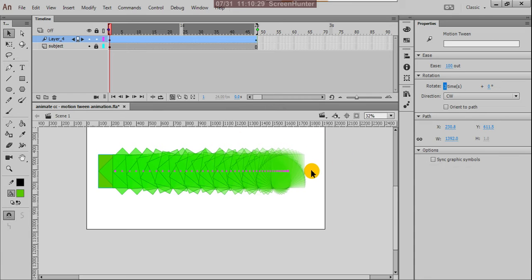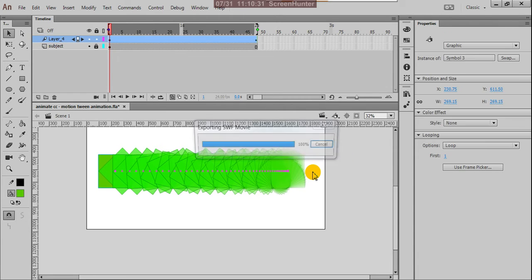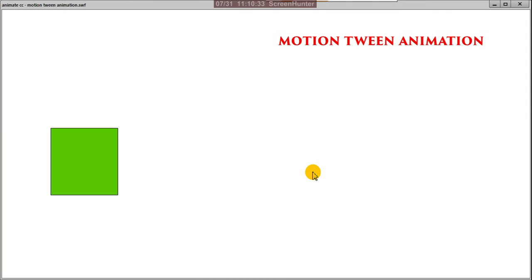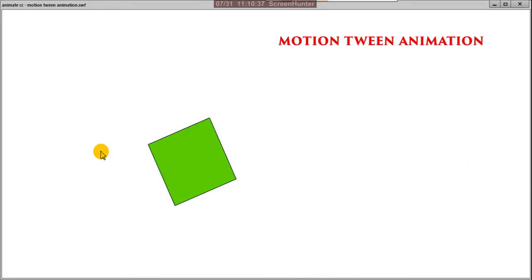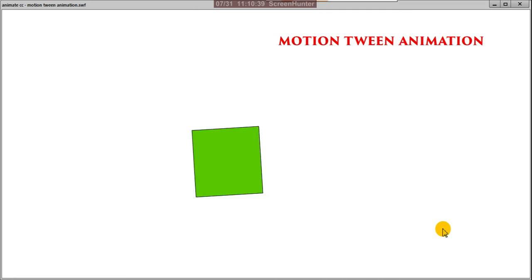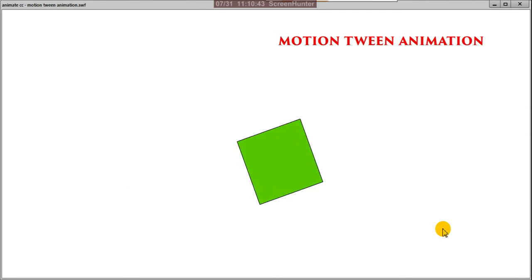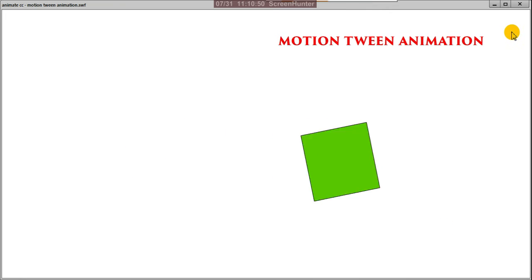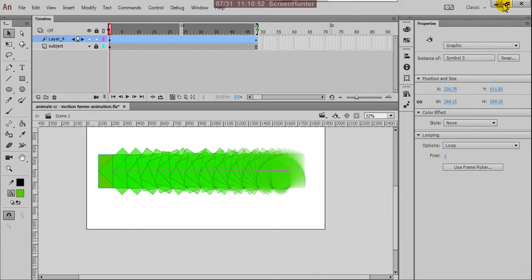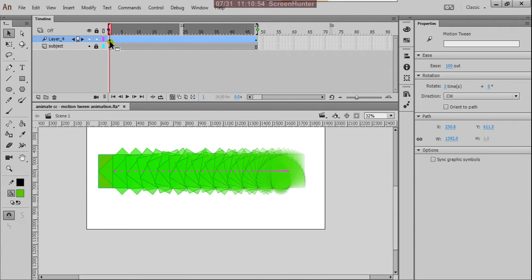Now see, Control Enter, see, nicely settling, starting fast because slow in is applied, and settling into slow. See, very nice, beautiful.